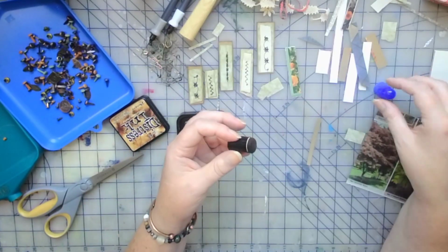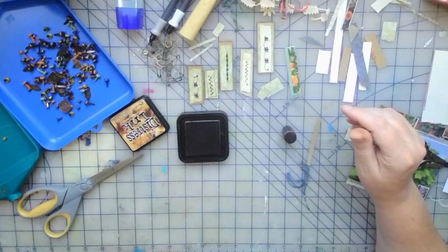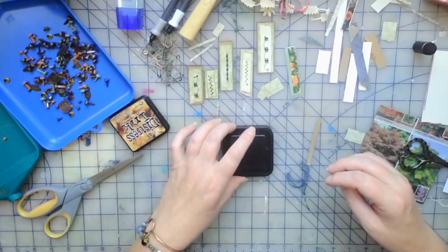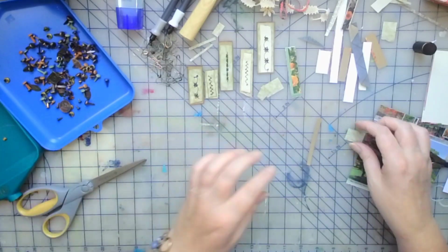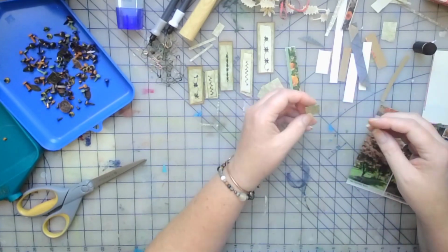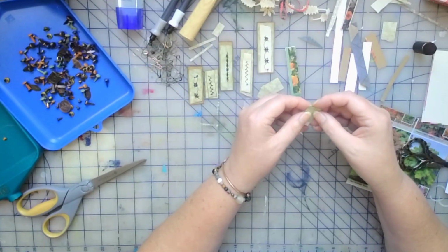These are just sets that came with a kit, and I have about 20 of them, quite a few to work with. I can go find other things. I have so many things. And again, it's just wonderful to be able to sit down and use some of these things up.